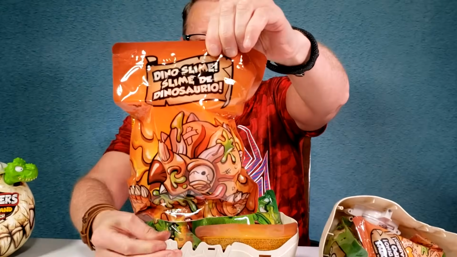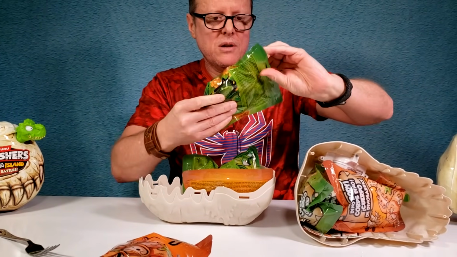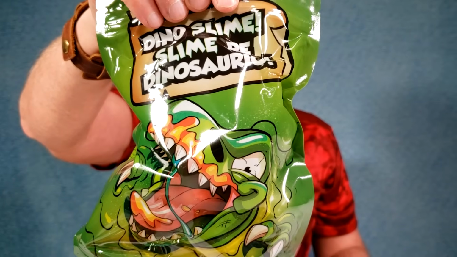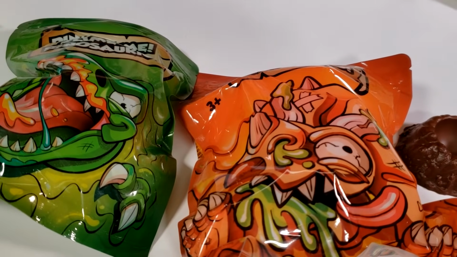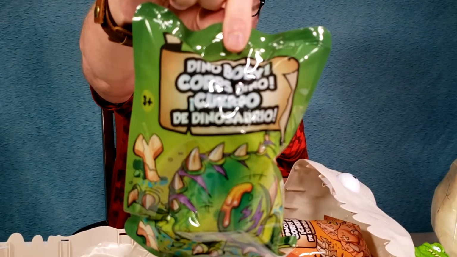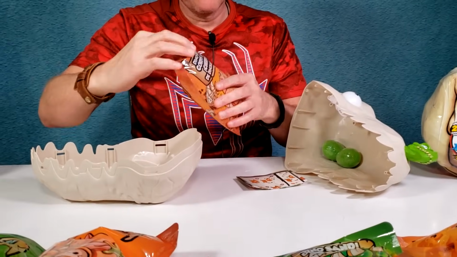Okay, there's the dino slime. I don't know if they're going to have some odor to put this in, but we'll take a look. And then it's the dino sand. Now, there's the dino foam. There's the dino slime. We already have dino slime. We got two dino slimes. Oh, they're just sliming, so I guess they'll have an orange slime and a green slime. That's cool. All right. And then the dino parts. There's the dino body, and then, oh, more dino bodies.